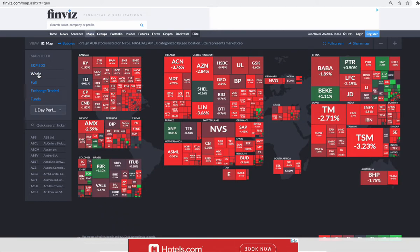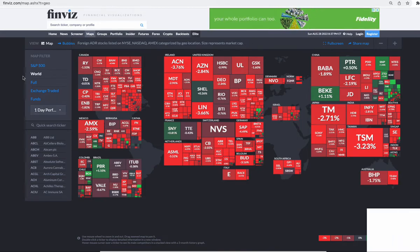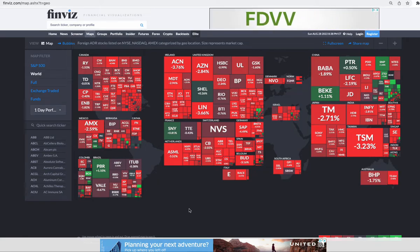The other thing to look at is not only the S&P 500, which, especially at the US market opening, is delayed and probably won't show any color until 15 to 20 minutes after the market opens. However, when the US market has just started or in pre-market, you can look at the world heat map. It gives you a pretty good idea of what happened overnight in the Asia and Europe markets. Why is that important? A lot of those stocks are traded in the US stock market, and that could affect a lot of the US market direction during trading hours.